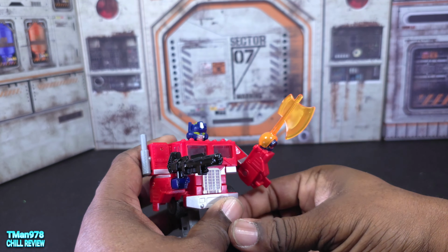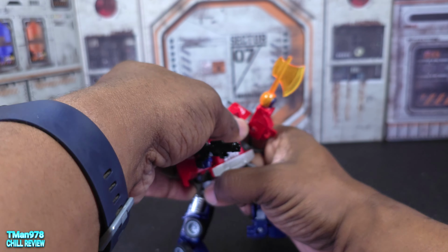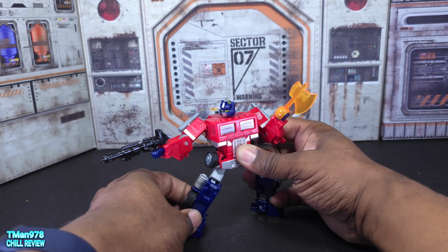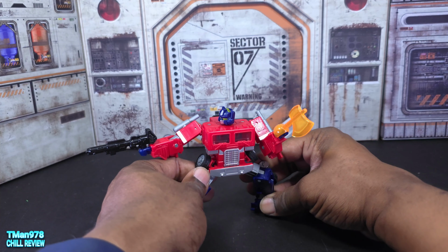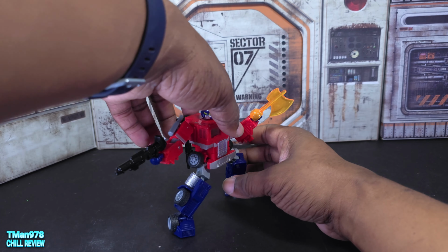So now he can actually pose with the axe and gun, and with the feet rotating however you need, you can get into a pose better.